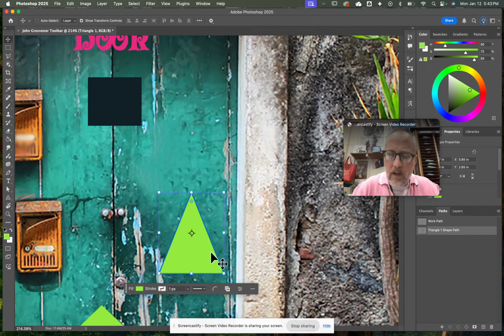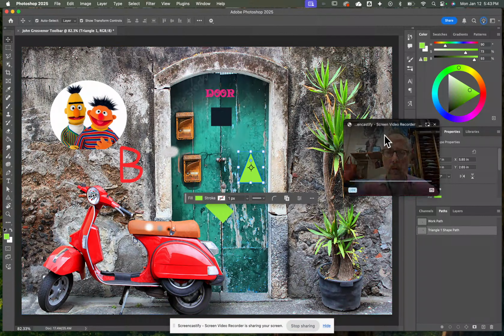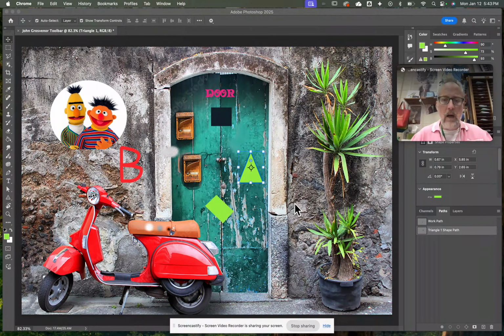Now, I'm going to hit Command 0, okay? Now, pull this outside here a little bit. I'm going to be grading this visually, so we are done at this point. So here's what I'm looking for. I'm going to look to see that you have Bert and Ernie inside of here, a red letter B, that I have a motor scooter that has the 3 little burn holes in it, a sharpened headlight. This number is gone over here. I've got these 2 shapes, 2 mailboxes, a hole in my door, and the door in typography on top there. That is how I will visually grade.